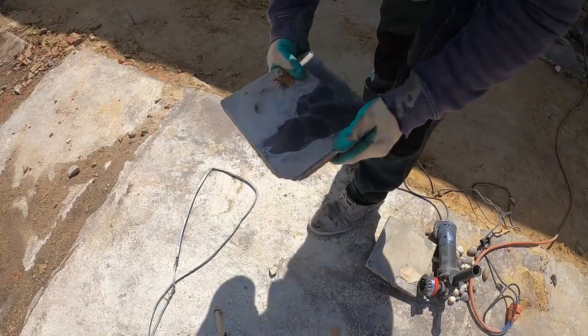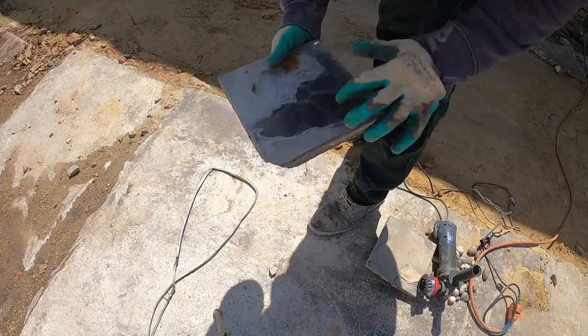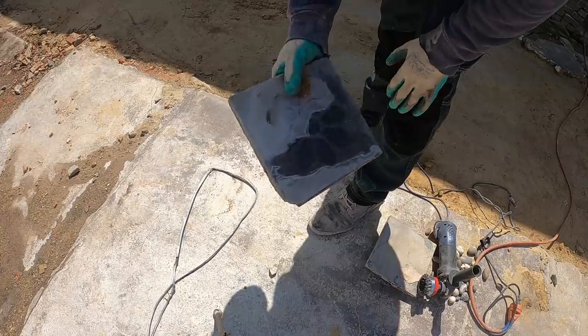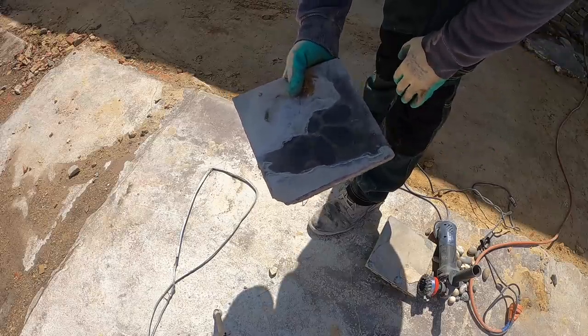I don't like this way because it polishes the tile and the color becomes too dark. So yeah, we need to find another way to clean up, but it's like plan B for us.